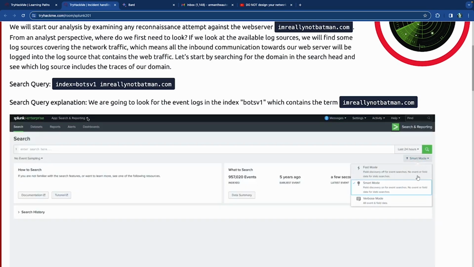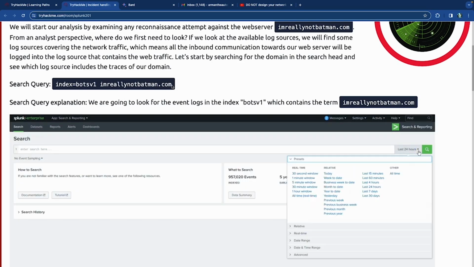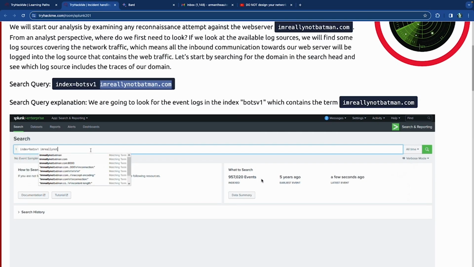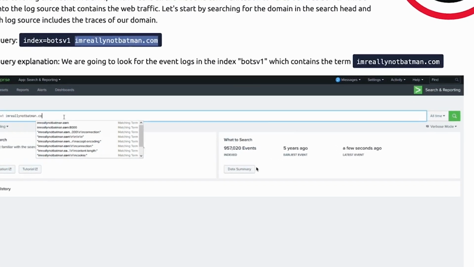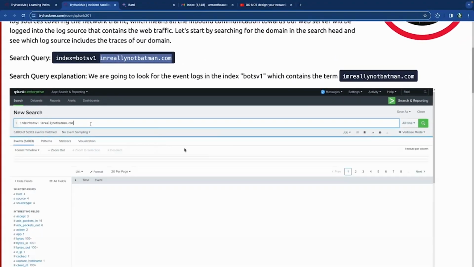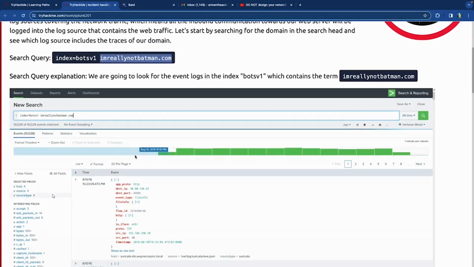Out of the 78,000 events, we want to zoom in and home in on this particular series of events. All in all, there are 957,000 events that apparently exist inside this particular Splunk server.